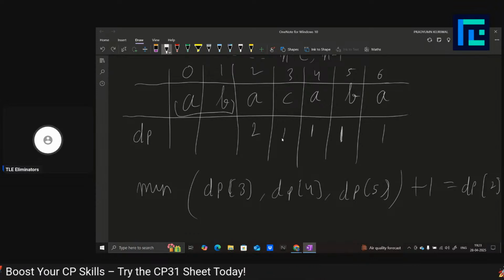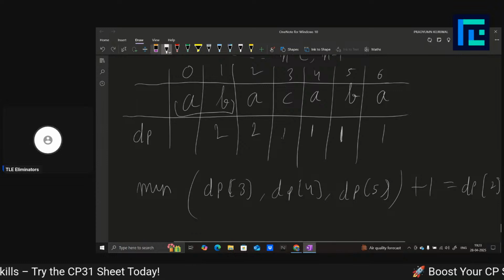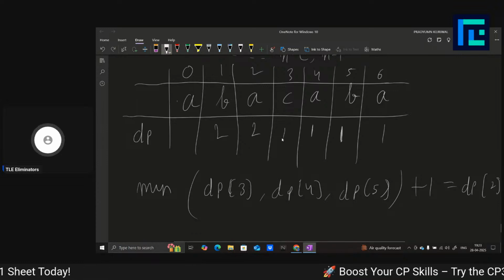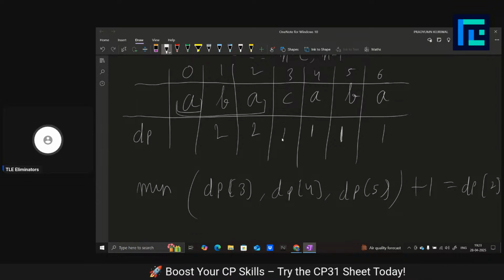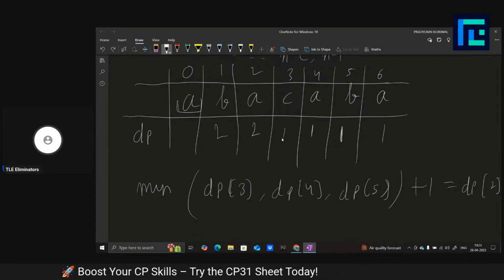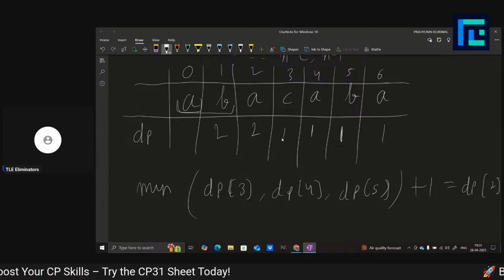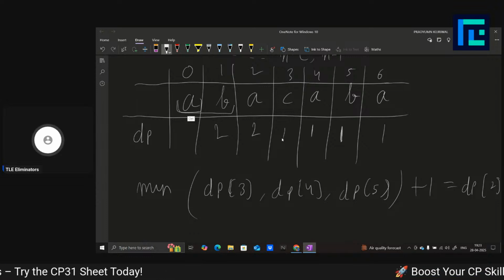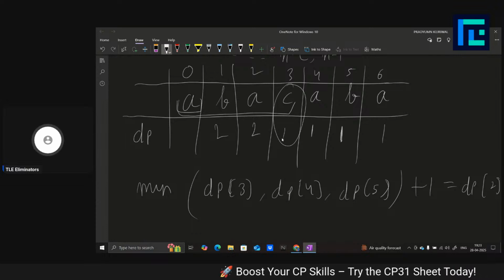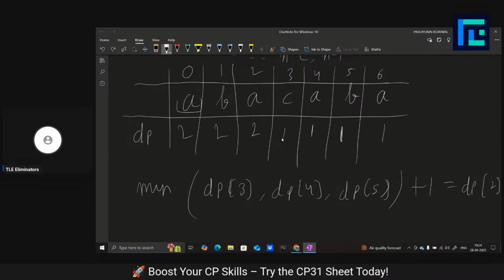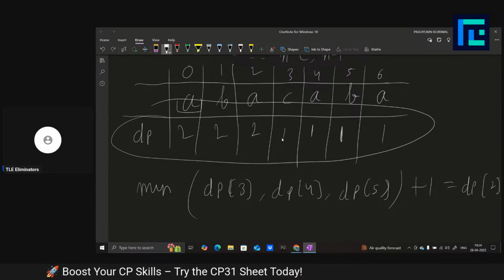So the minimum is 2, right? And if I am covered till here only, then I can insert an a. If I insert a b, then I'll be covered till here. So in both the cases, the answer is 2. But if I insert a c, then I will be covered till here. So the answer would be 1 plus 1, which is 2. So this is your dp for all of these values.